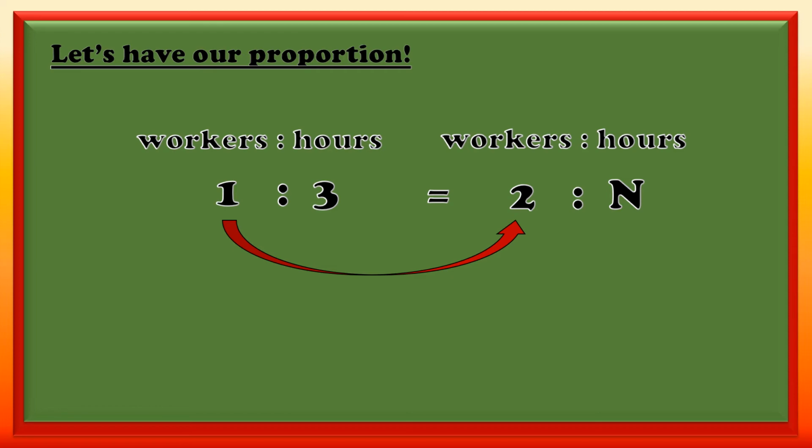Now, if you look at our first term, it increased. Since this is an inverse proportion, what do you think will happen to our other term? Again, the first term increased, therefore the other term must decrease. Again, inverse proportion states that if one term increases, the other term decreases. Question? Very good.